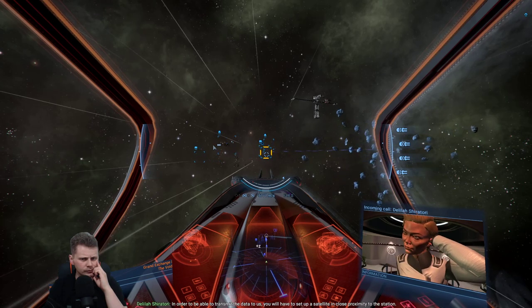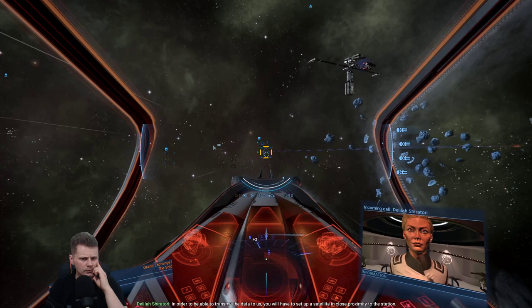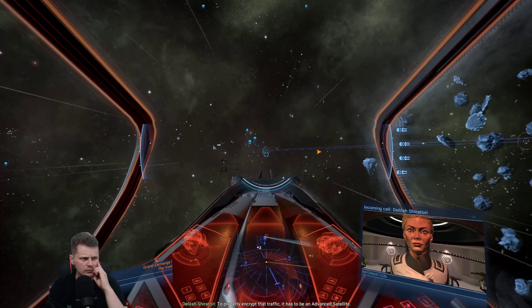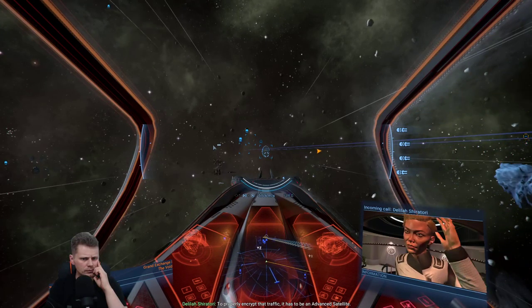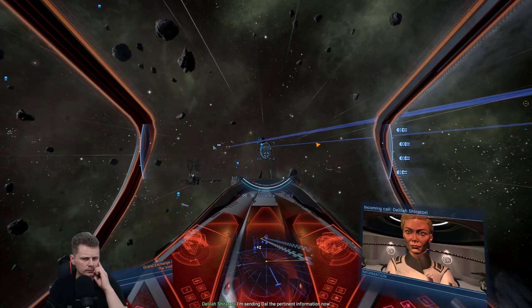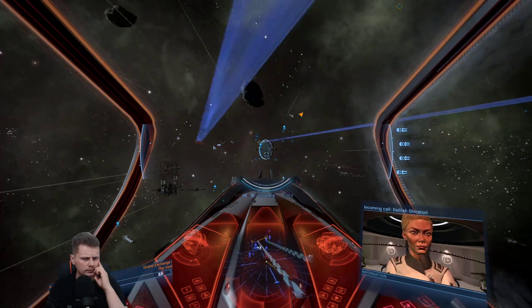In order to be able to transmit the data to us, you will have to set up a satellite in close proximity to the station to properly encrypt that traffic. It has to be an advanced satellite. I'm sending Dal the pertinent information now.